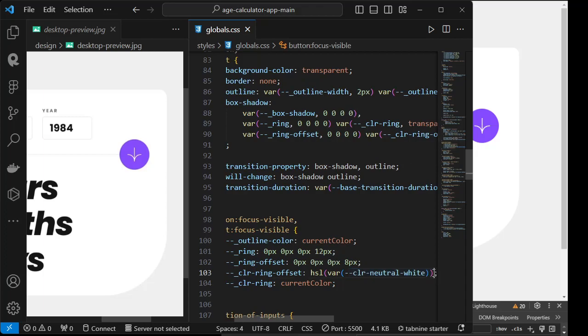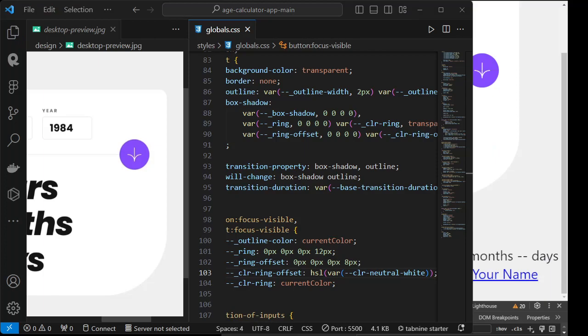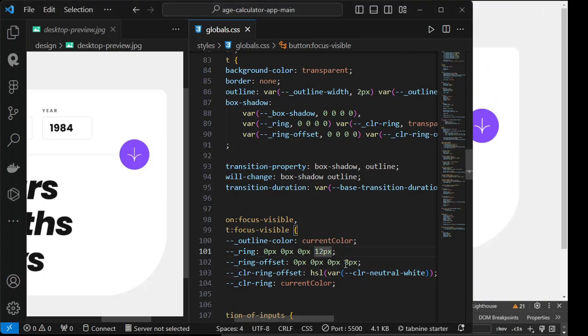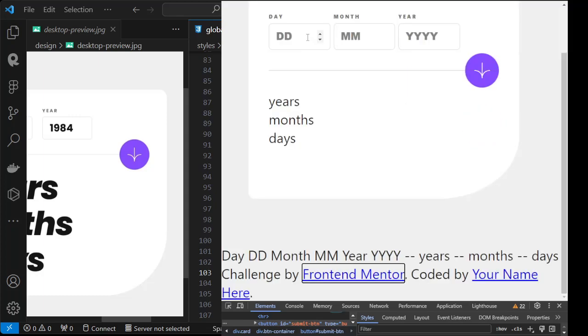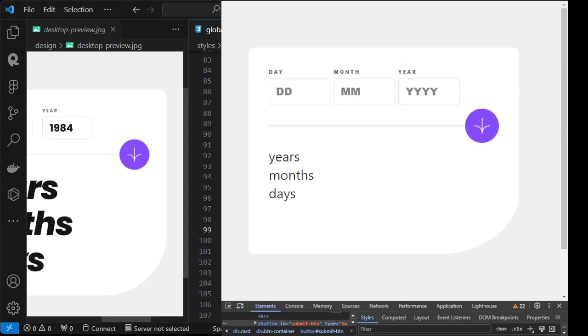Go. Okay, that is huge. I guess that's fine. It's just the design. Okay, we're taking too long with the focus states, so I guess this is fine. So ring offset. Okay, so I guess that's fine.